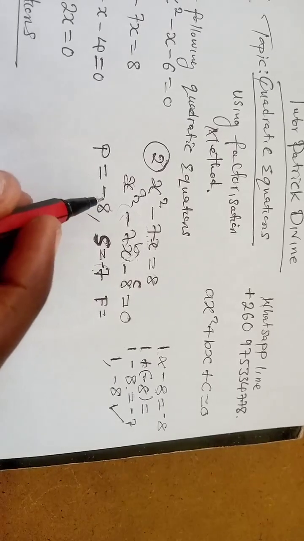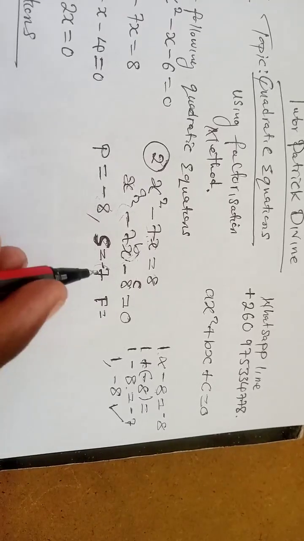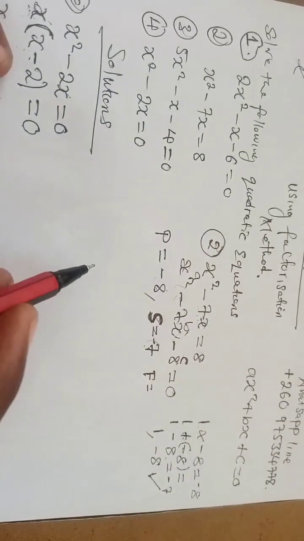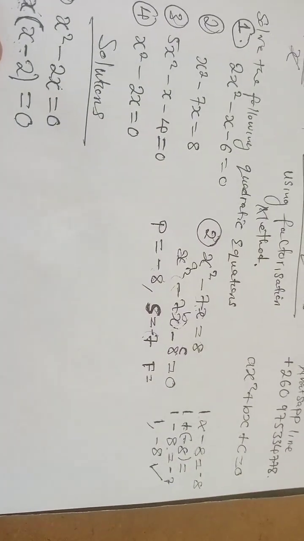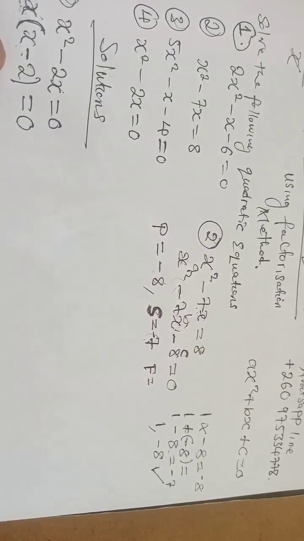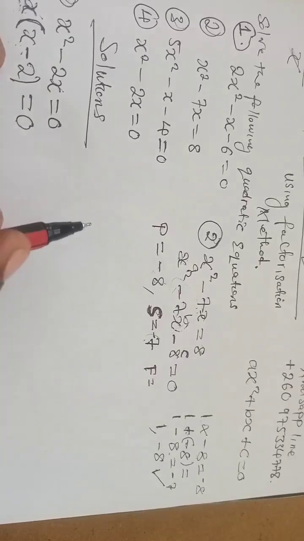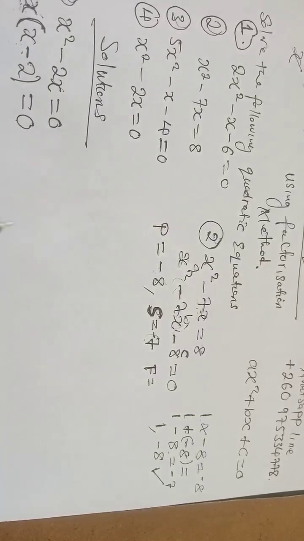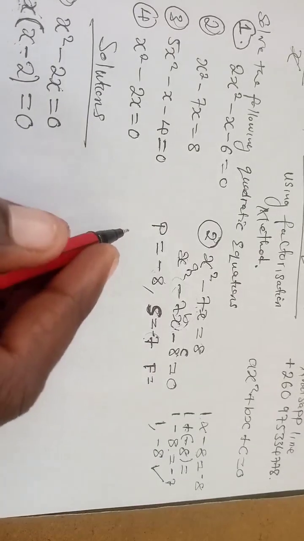So we proceed now. Since we found the factors, you proceed as simple as that. So this is how you should find the factors. But I'll also teach you another method, in case you can't find the factors as fast as you should. There is another method which we call the completing the square method, that I'm going to do in the next video. Okay, so in the next lesson that we are going to do.